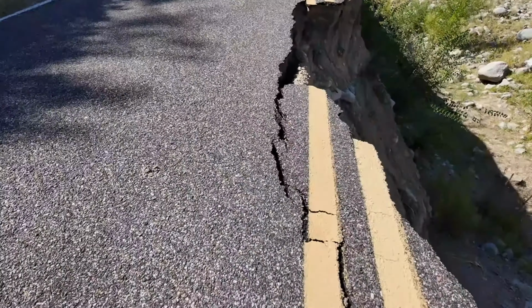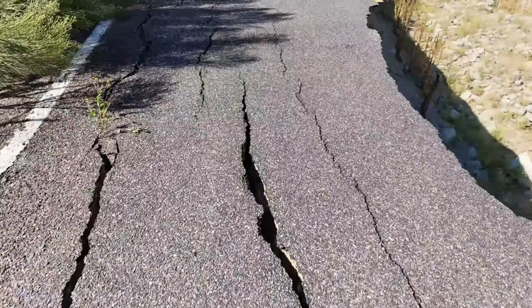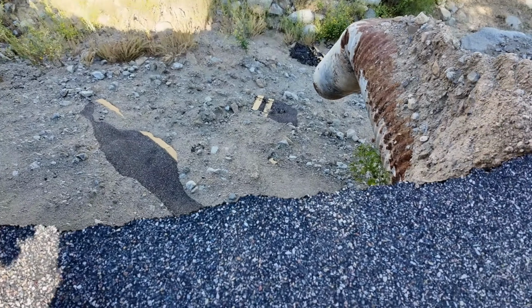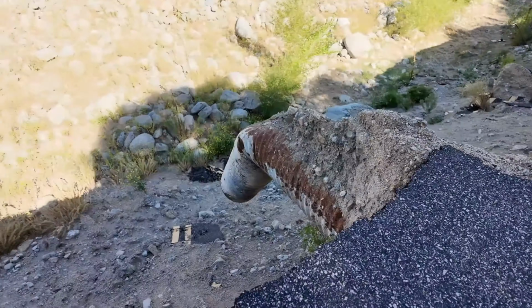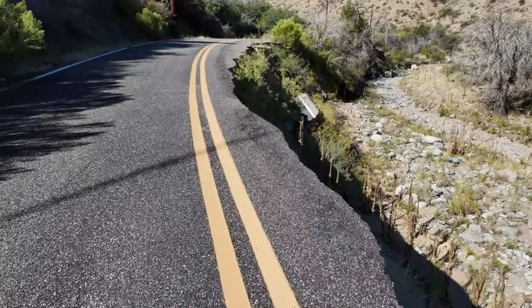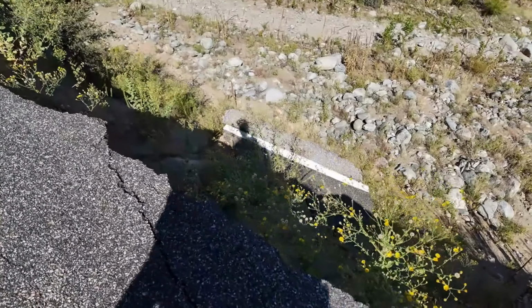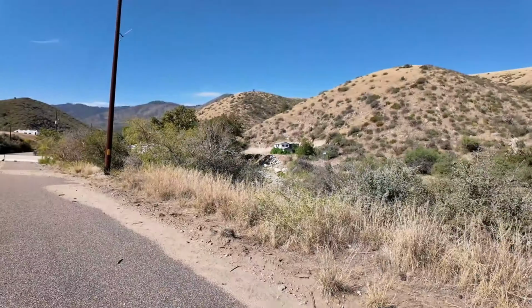Just when you think you've seen it all on this highway, there's still more to see. Oh, look at these cracks. Erosion is still at work. And you still got pieces of a highway with the marks still on them down there. That one fell from where we're standing almost. And there's a piece of the old edge of the highway right there. Don't want to get too close, but it's really spectacular. Look at that.